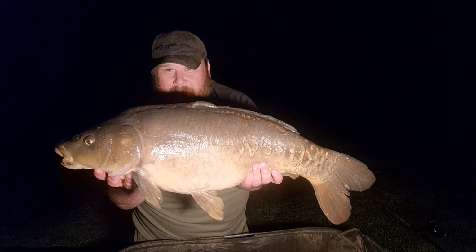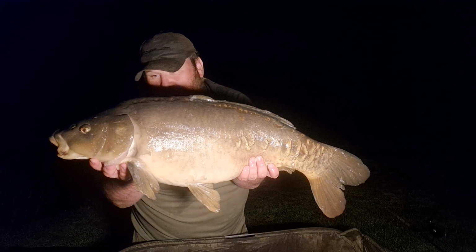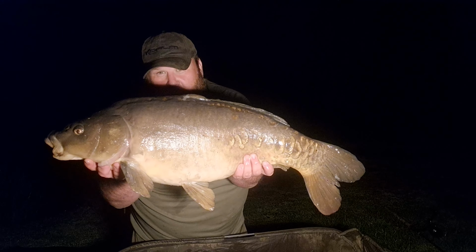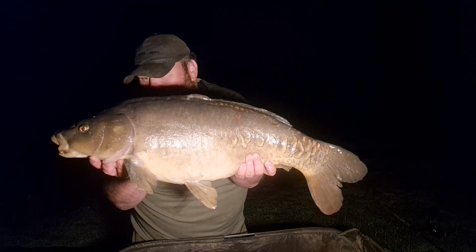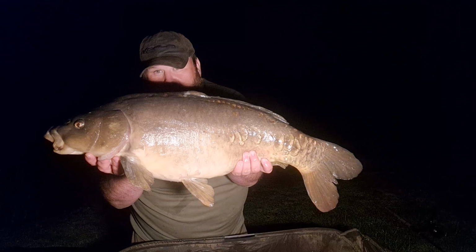It feels like a nice fish. It's pitch black, the moon up in the sky, and somewhere out in the gloom is a carp. Unfortunately the little lad is miles away, but what a good decision to put that rod by the island. The line lay to the far bank just wasn't great, and a bit of bait and that method to the island has resulted in a fish just gone midnight.